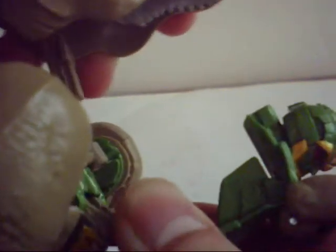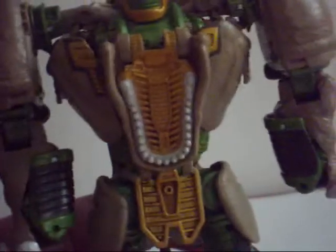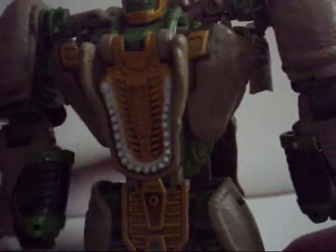Anyways, you flip this piece down like this, and then you split the rhino jaw. You fold this completely back like that, to where it just kind of chills on his back. You fold this whole assembly down like this, and then you flip down the lower rhino jaw to make his chest. Flip this up, and you could just leave it like that and say that's his robot mode.